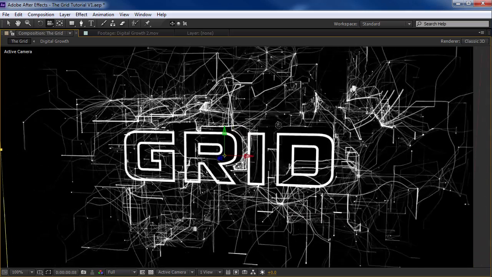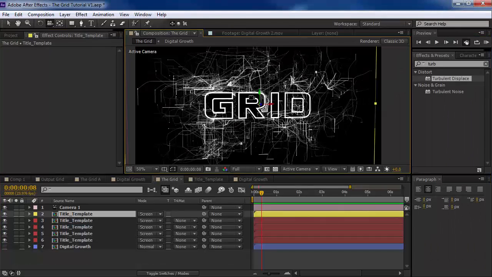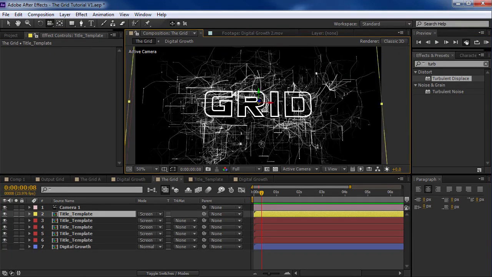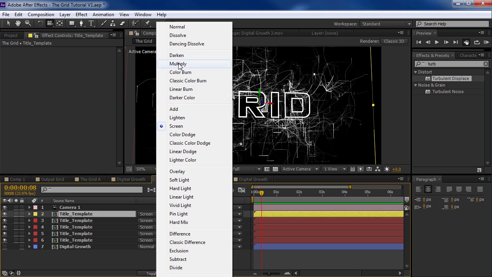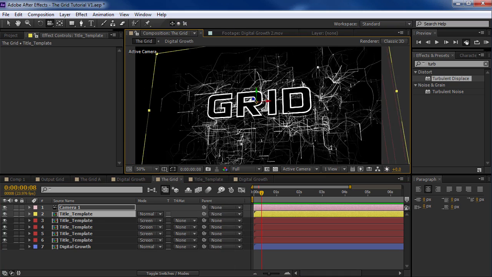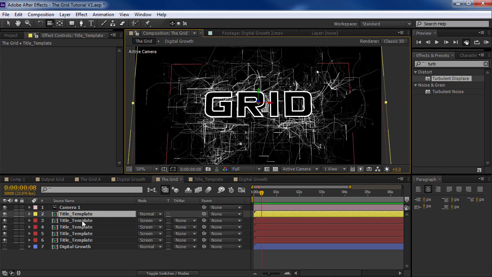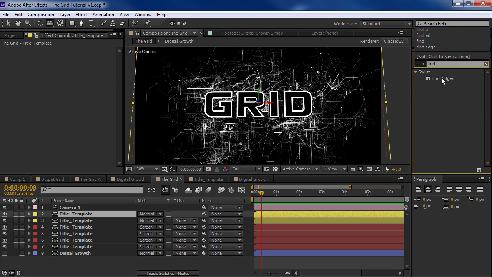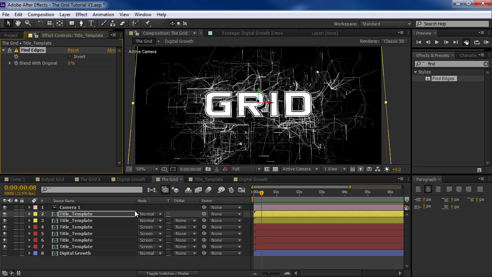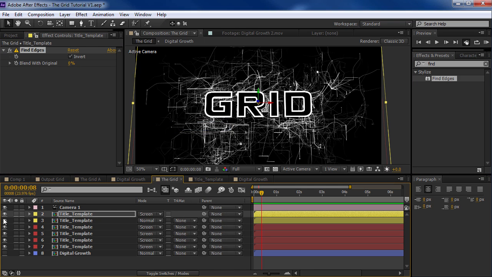All right, so we've got the basic idea here. We can start playing around with our front title. Now, what we could do is we could actually set this to something like normal, and that way it's not translucent. We could also duplicate the copy here, the yellow copy, and maybe do a find edges. And maybe set this version inverted and set this version to screen.